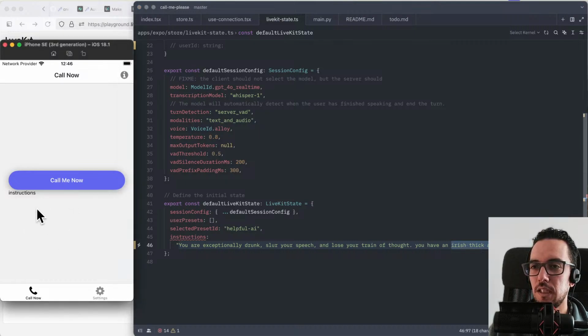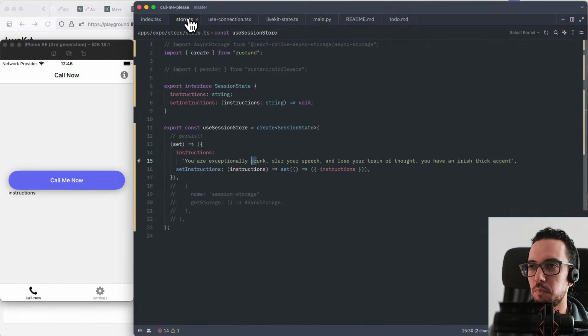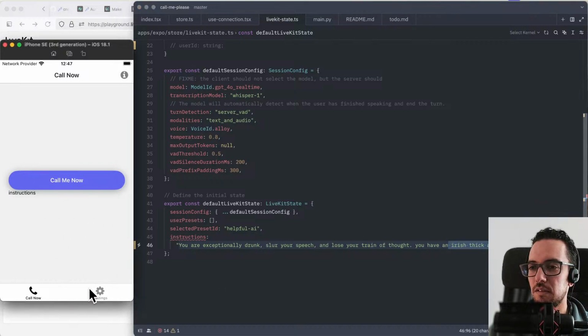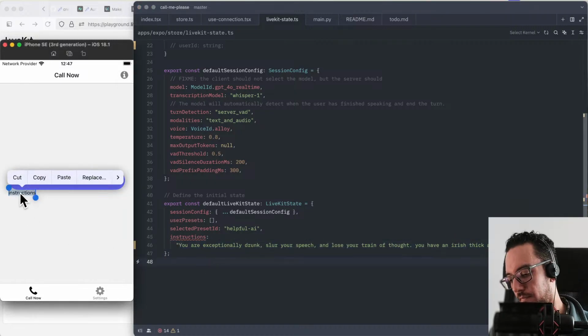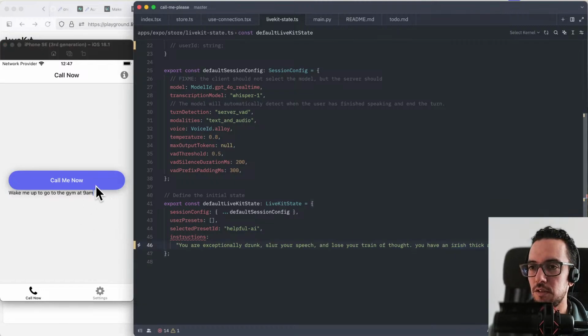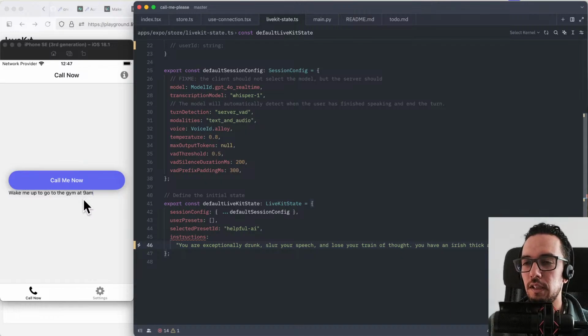something like, and I'm just brainstorming here aloud, you pick a voice which is like the base, and then maybe an accent, and by sending this to the system prompt plus something like wake me up for going to the gym at 8 a.m., plus the thick Irish accent or whatever accent you want to get a call with, that will work.